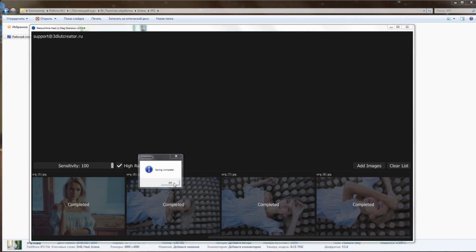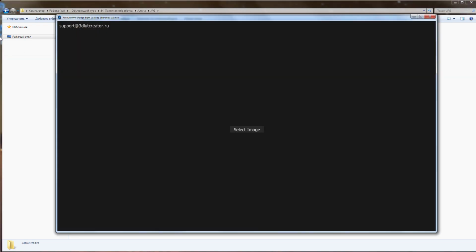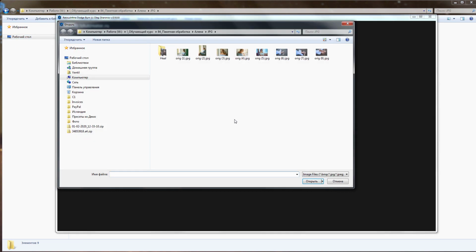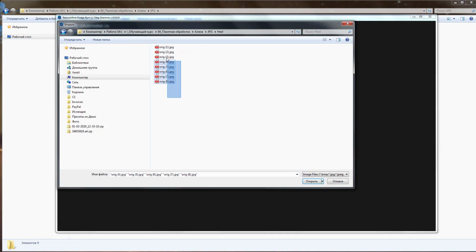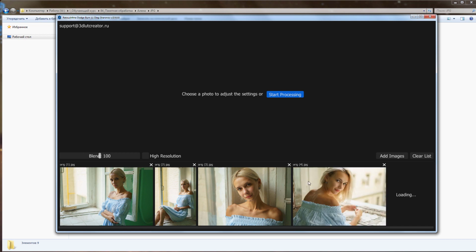The retouching is done. At the end of the video, I will compare all photos to the originals. But first, I will run the other retouching application, Retouch4me Dodge and Burn. I will use it to process photos that have already been retouched with Retouch4me Heal. To clarify right away, these are two separate applications and they are not interchangeable. Retouch4me Heal works with minor imperfections on the skin, while Retouch4me Dodge and Burn lightens and darkens areas of the skin to make it smooth.